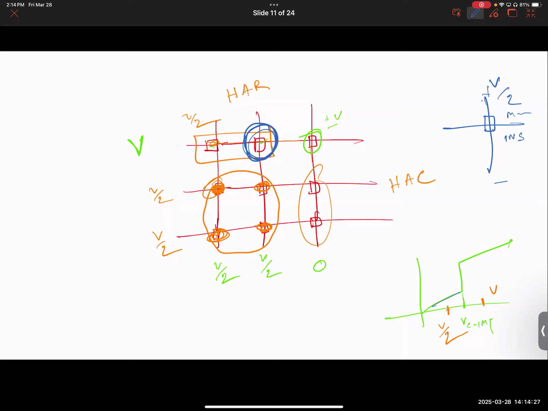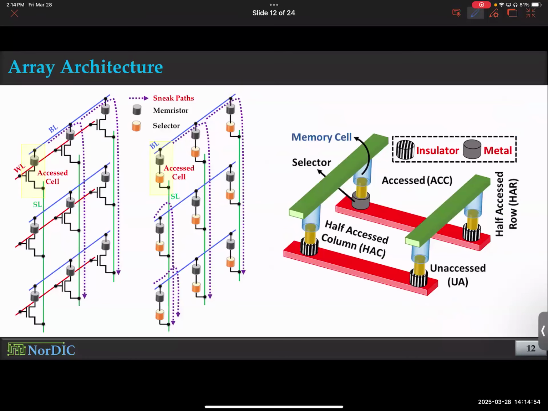So when you apply a voltage, no matter how high the resistance is, even if it is 1 gigaohm, I don't care. If you apply some voltage to it, say 1 volt, wouldn't there be any current? There will be something. The current will be negligible, I assume, but still there will be something. This current is called sneak path current. So this will sneak in no matter what you do. Yes, it will not disrupt the memory. That's what we are worried about. But there will be some sneak path current. And that's what we mean by that. These are sneak paths. Okay.